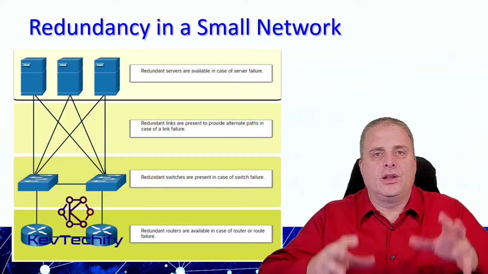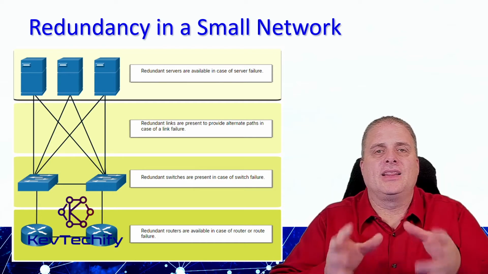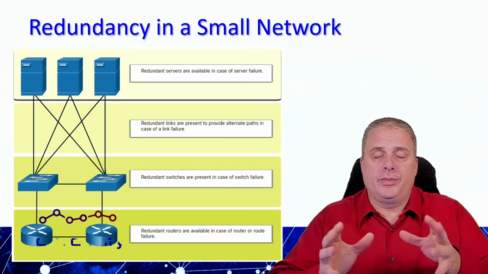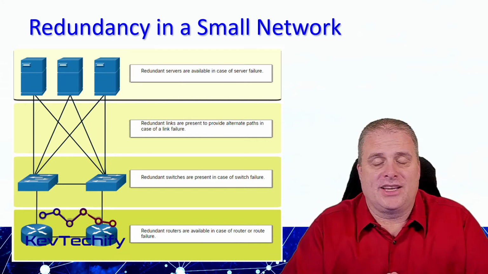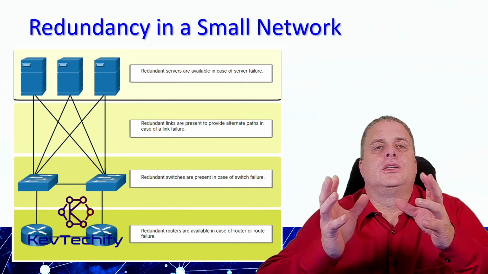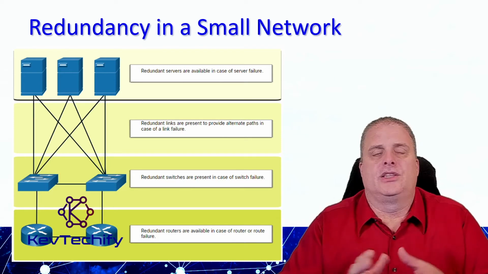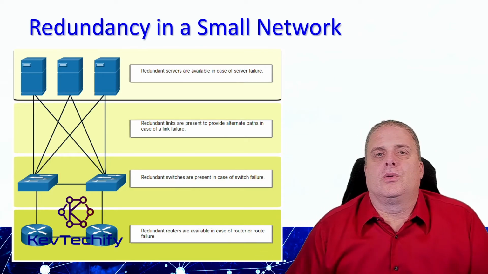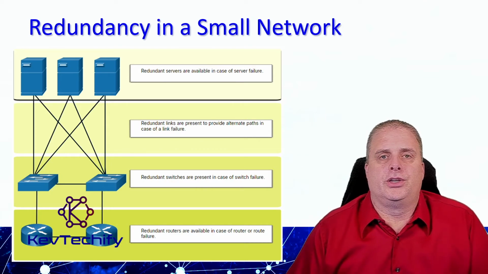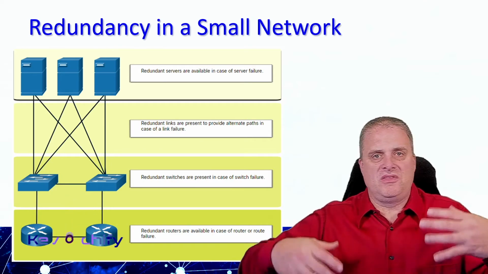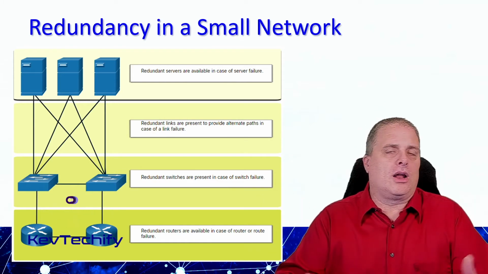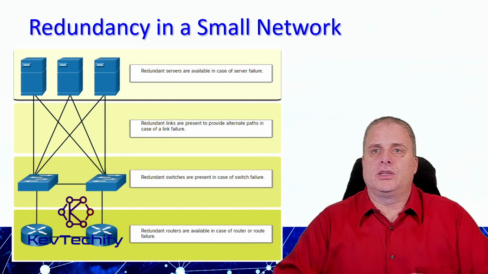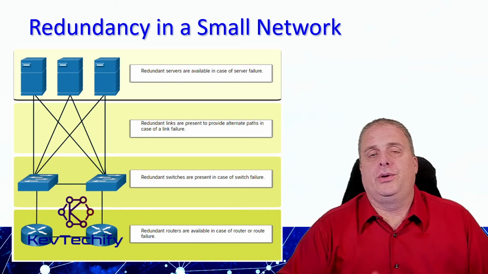Redundancy is required in order to maintain a high level of reliability and availability on your network. We want to make sure that if your network has a problem, it can still stay up and running. One phrase I like to say is, as long as you give the illusion that everything is okay to your end users, you're doing a good job. Maybe behind the scenes you have network failures, maybe something caught on fire, whatever's happening behind the scenes, but as long as that end user thinks nothing's going on, you're doing a great job.